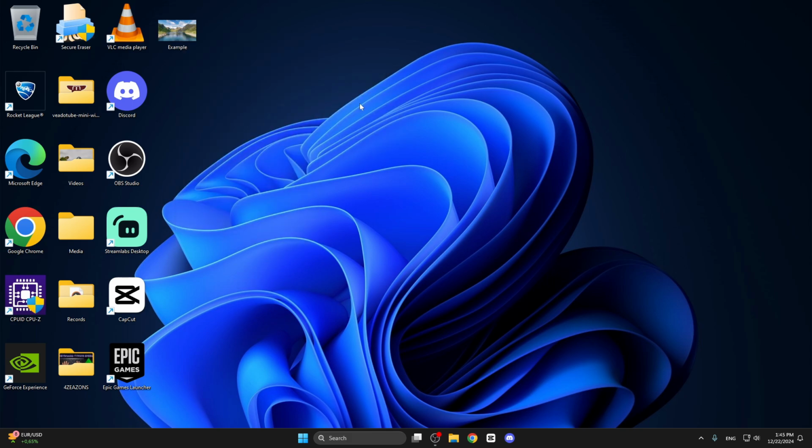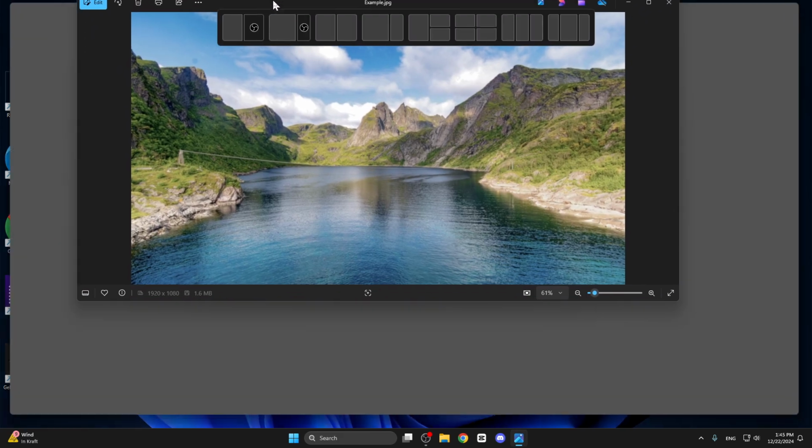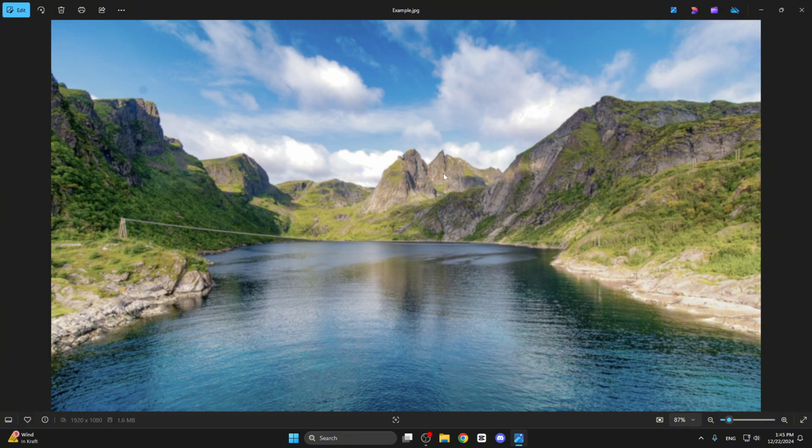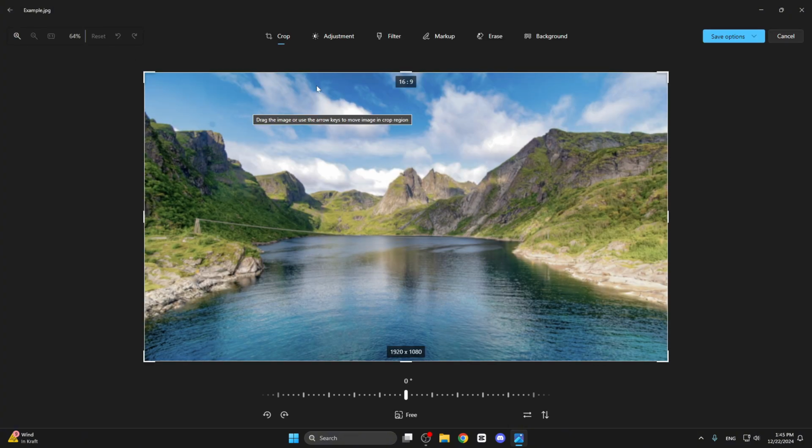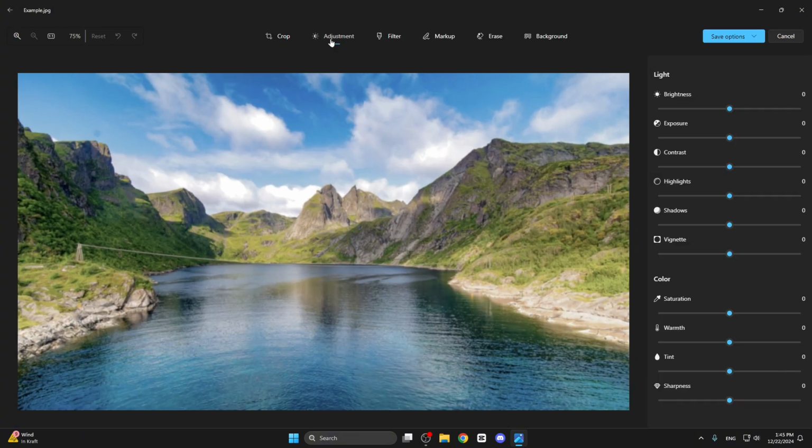with, Photos. Let's make it a little bit bigger to see it better. You can see I have a little bit blurry photo here, and yes, the colors are also not very good. So all you need to do is click on edit, and here on the tab adjustment you can click, and here you have many options. For example, to change the brightness, it means I can light up a dark photo, and yes, many other stuff.